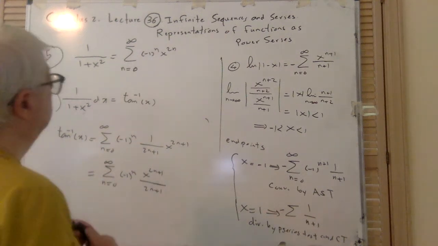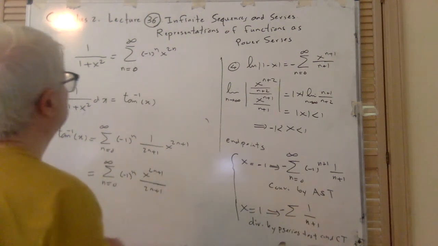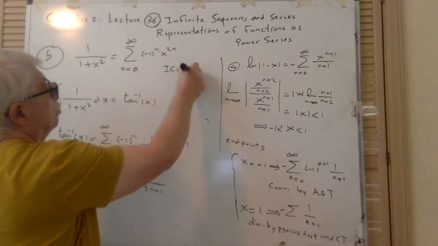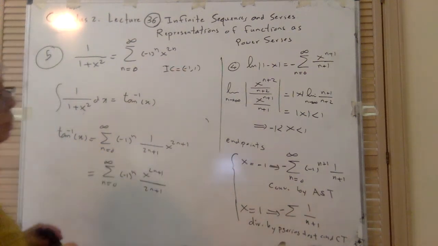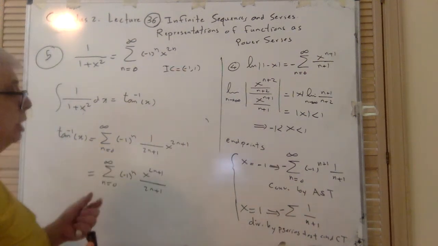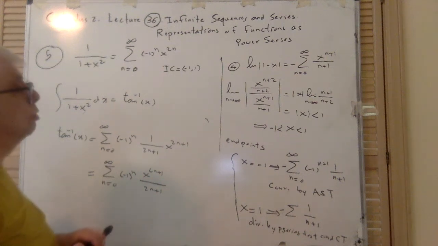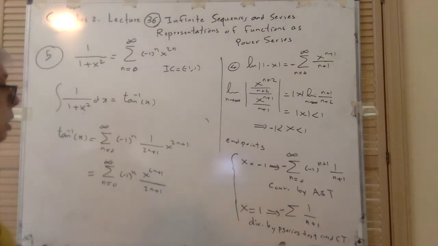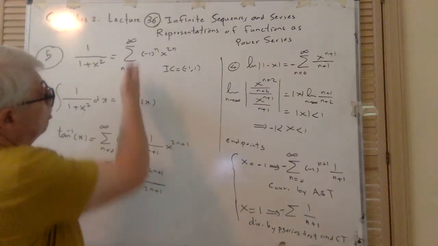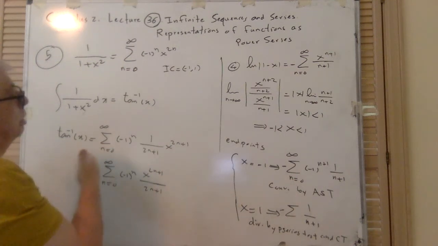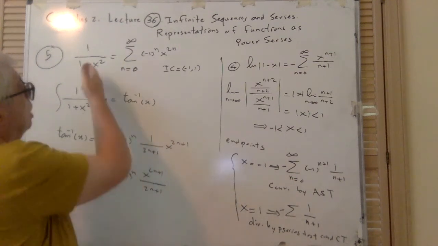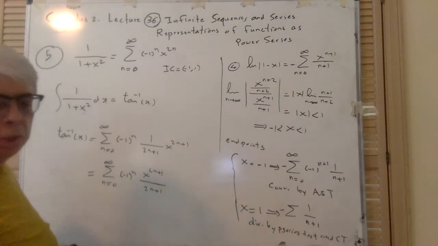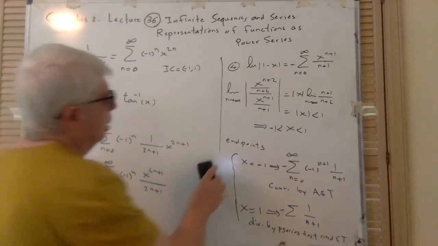Okay. Since I started with this, the interval of convergence for this one is negative 1 and 1. So this should include negative 1 and 1, because as I said, in that interval of convergence, we can do antiderivative. The antiderivative of this will be a power series for the antiderivative of this over that interval. So I have to check the endpoints.